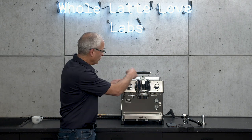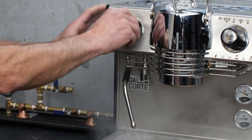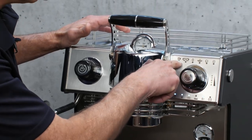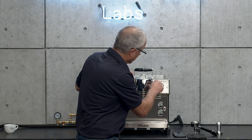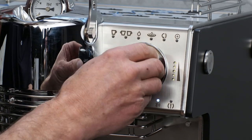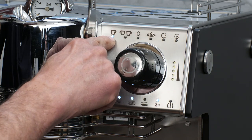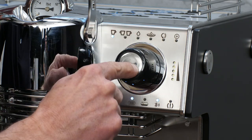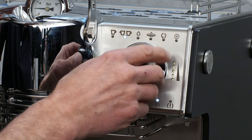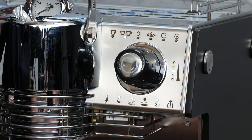I'm going to start at one side and work our way around. Over here we have your steam knob — pretty basic. And over here, this is the control knob, a selector knob. When you move it and turn it, the light moves. So over here, that puts the one cup button in control of this knob. Turn it there, the two cup button. When you push it, it'll start the pump, run through its profile, and then shut off automatically. You can always shut it off yourself if you want to.